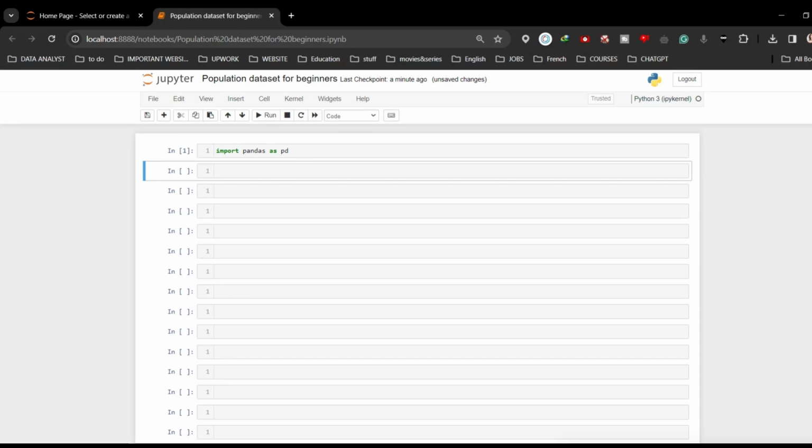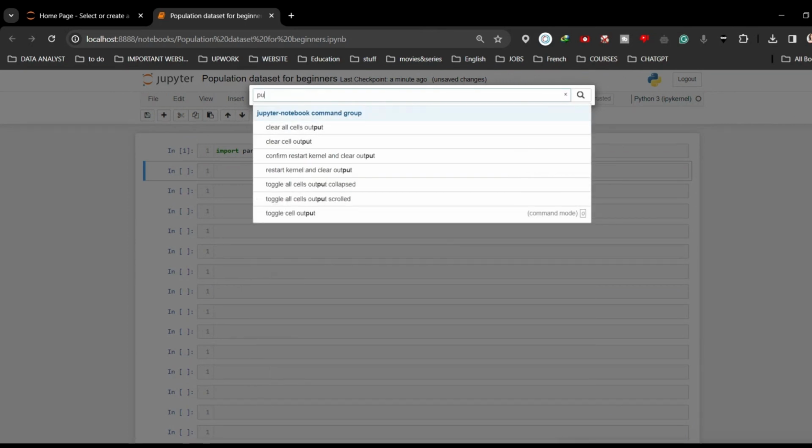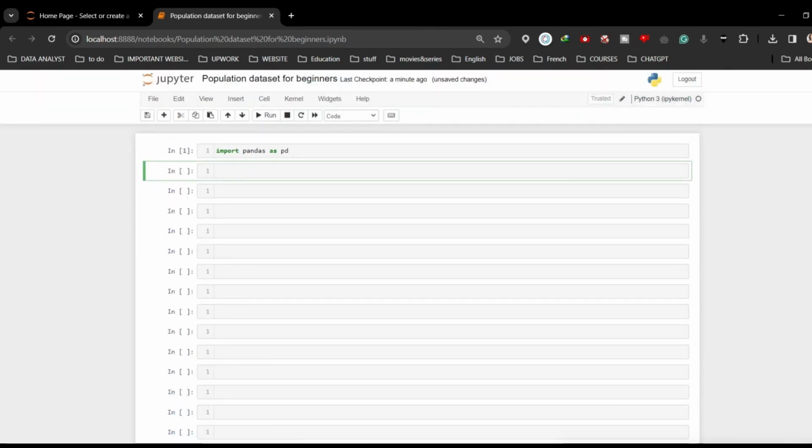Next, we have to upload our dataset. So let's call this population data equals pandas.read_csv, open brackets, and my file is on the desktop.